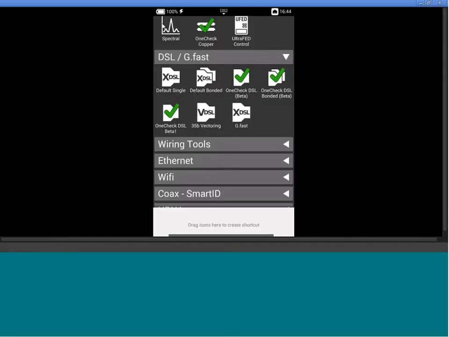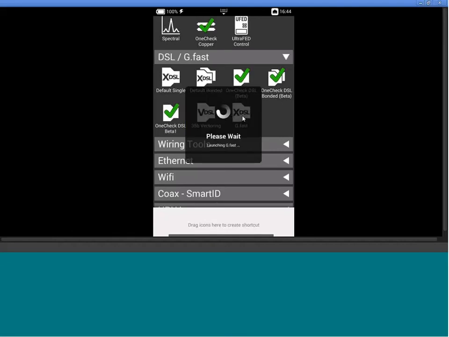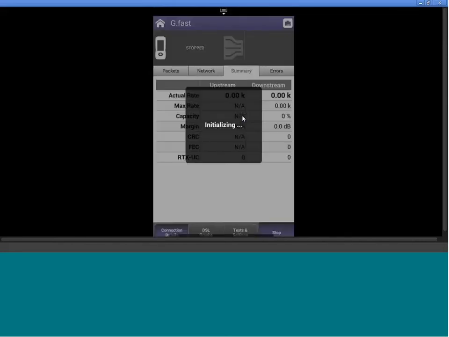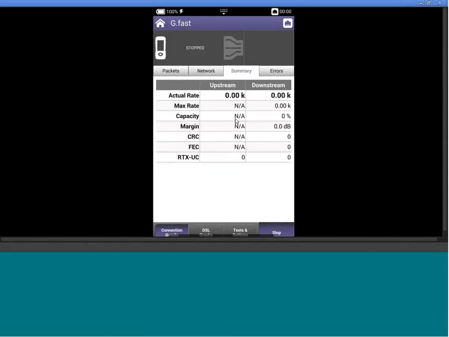So going back to the home screen, I'm going to launch the G.fast setup that I have. And this is connected. This is a live line that we're going to be connecting to, and the modem will reboot as it's taking the new settings and updating. So as that's booting, I'll talk through the layout of the screen here, and you can see at the top that you have basically an image of what we're doing here. You've got the instrument, and then you'll see the line connected to the DSLAM, or in this case, as Stephanie pointed out, it's a DPU for G.fast. That's the new terminology for that device.